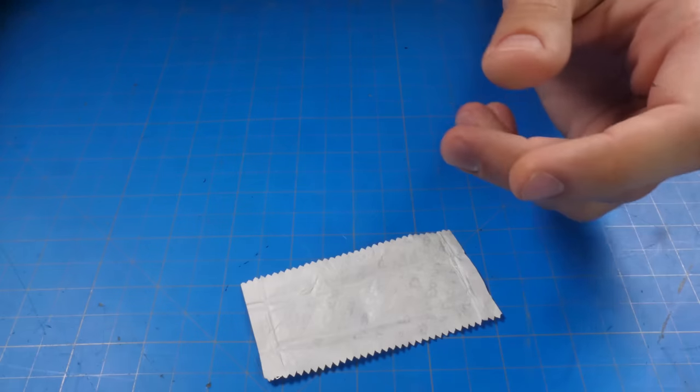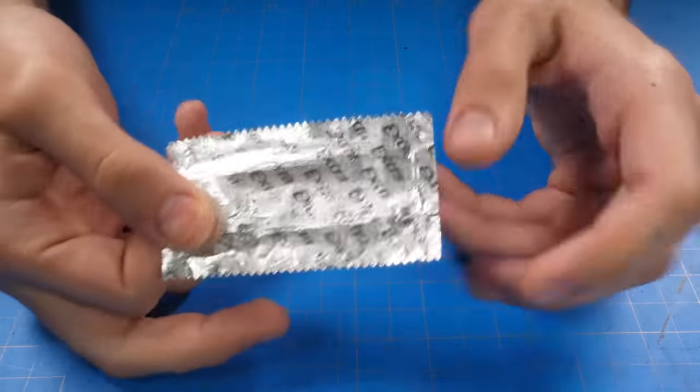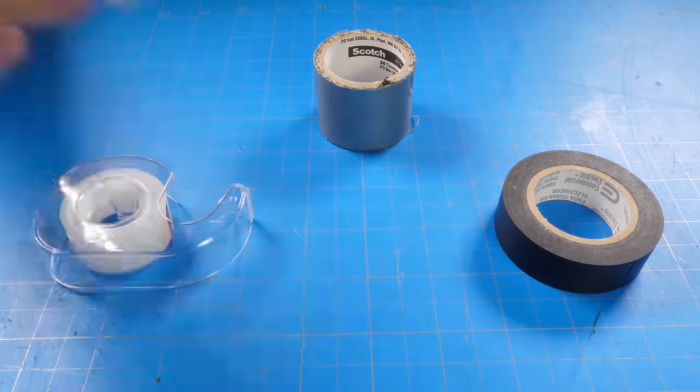Because Juicy Fruit has these paper wrappers, it doesn't really help for this hack, so you're going to need the foil gum wrapper for this to work. The only thing that might hold you back is not having some tape.